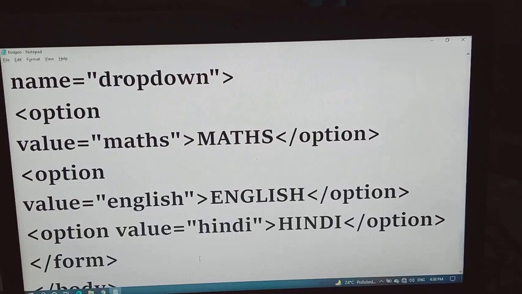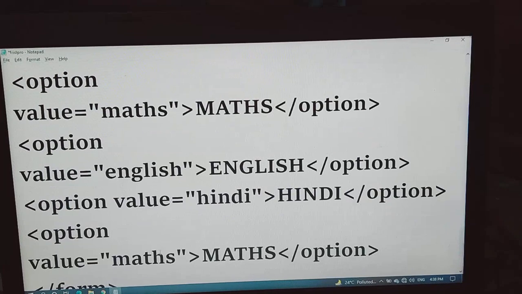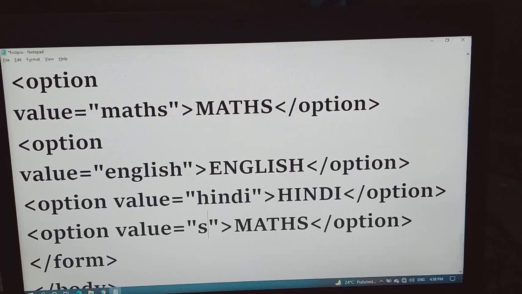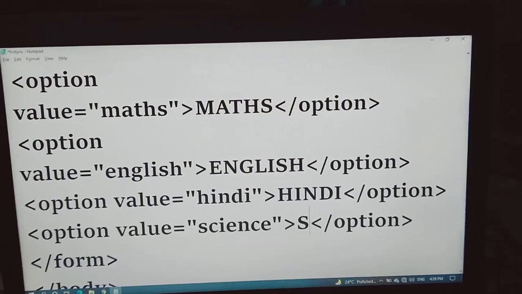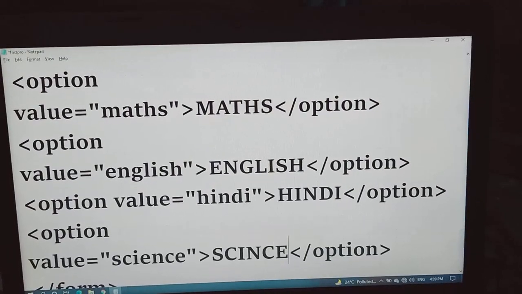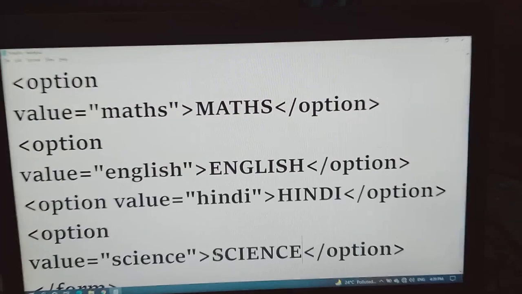Control plus S, and then again use one more subject, again paste it. Now change the maths value using science, and change this math in capital letter with another. Okay, now you know that the select tag is a container.